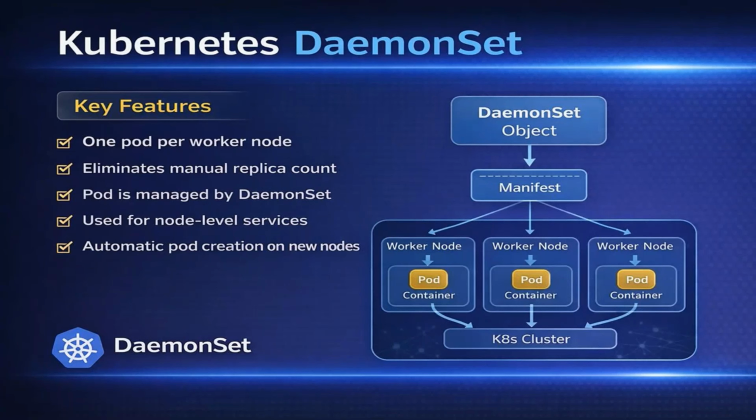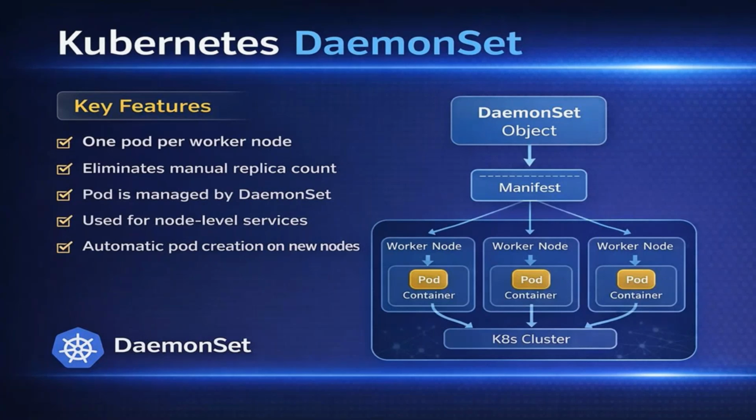So let's understand the DaemonSet. This is where we will discuss the core concept. In Kubernetes, when we have this kind of requirement, we use an object called the DaemonSet object, which is a Kubernetes controller object. So DaemonSet is a Kubernetes object that ensures one pod runs on each worker node, not on the master, only on worker nodes. You do not specify replicas. DaemonSet decides replicas based on the number of nodes.